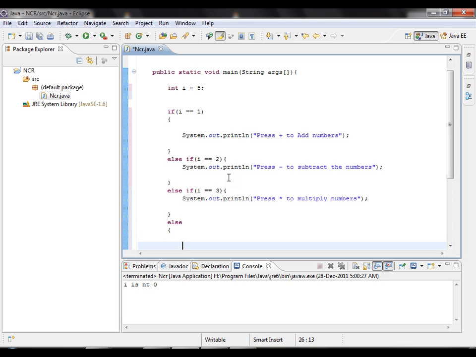You can only provide your task here, that press / to divide the numbers.